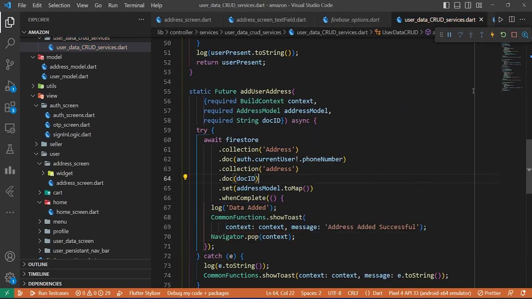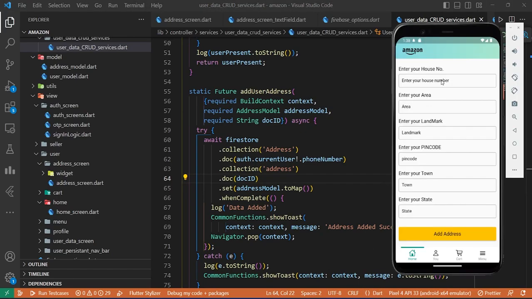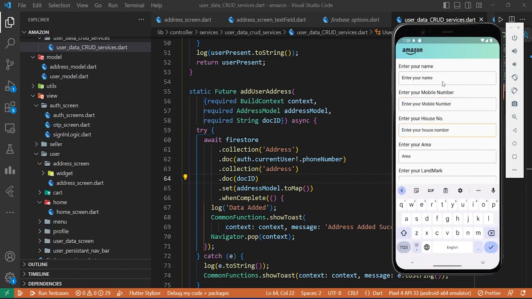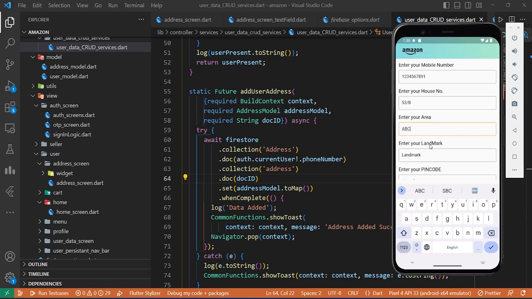Now let's set. So let's add this data here. Name, I'm gonna write my name. Mobile number 123456789. House number 53B. Area ABC. Landmark gonna be same ABC.